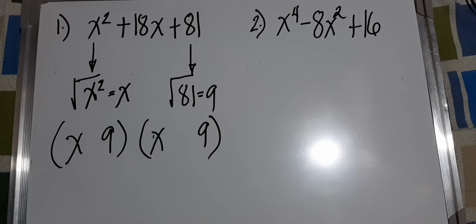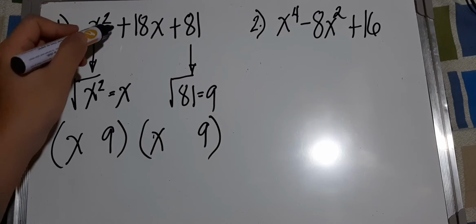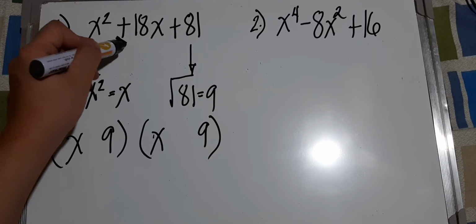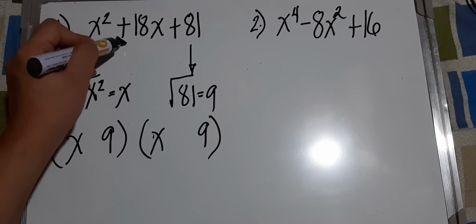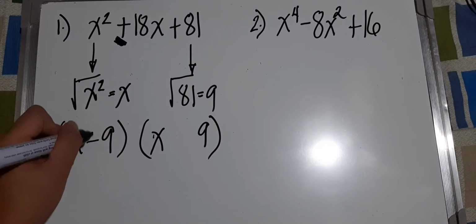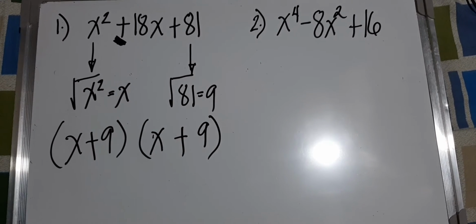Ngayon, titignan ko yung given. Okay? Ito ang magsasabi sa atin kung anong operation dapat ang ilagay dito. Since ito ay plus, so plus siya. Parehong plus. Okay? So yun na yung factor. Ganun lang kadali. Kaya tinuro ko sa inyo kung paano mag-identify ng perfect square trinomial, kasi once that we already know na perfect square trinomial siya, madali na lang siyang i-factor.